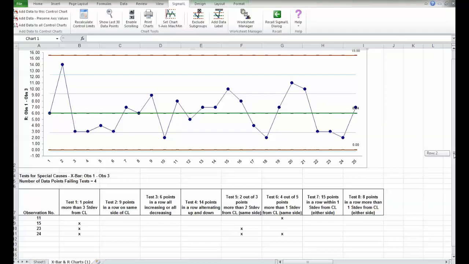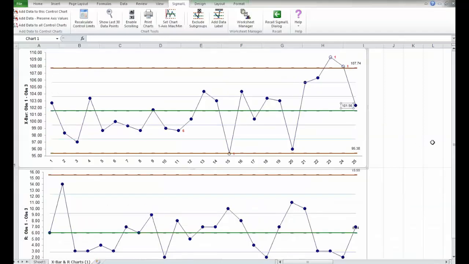As you saw previously, sometimes averages mask variation. So it's perfectly possible for dots on an X-bar chart to look in control while the corresponding dots on the range chart are out of control. When looking at an X-bar R chart, it's good practice to first look at the R chart. If you see no red dots there, it means you can trust what you see in the X-bar chart.